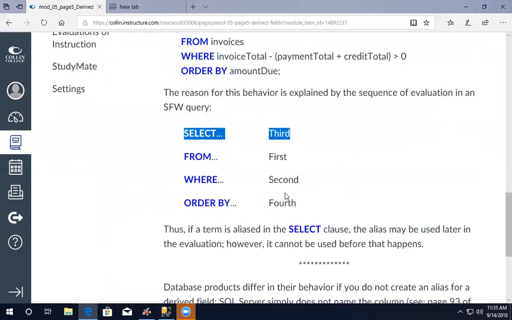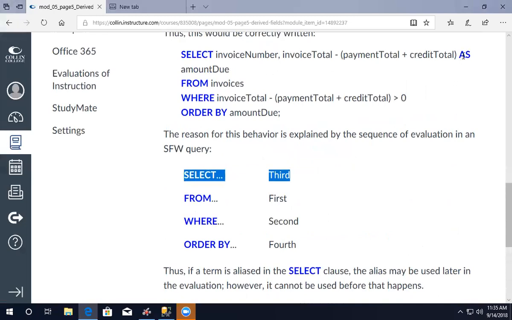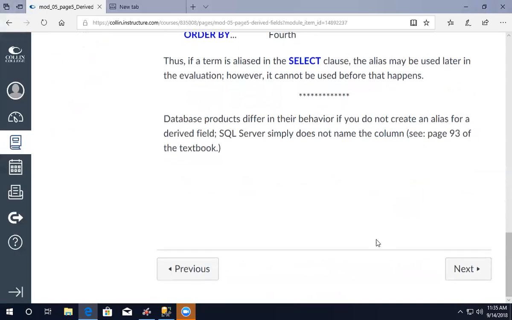Okay, covered that. Okay, always if you have a derived table, if you have a derived field, you have a calculation, you have to give it a field name. For example, this guy, as amount due, is not optional. It doesn't have to be as amount due. If you said as X, okay, I don't care if you alias it as X. I'd rather see you alias it as amount due, but X would work. I wouldn't take off for it, let's put it that way. You have to give it a name. I typically don't use X.